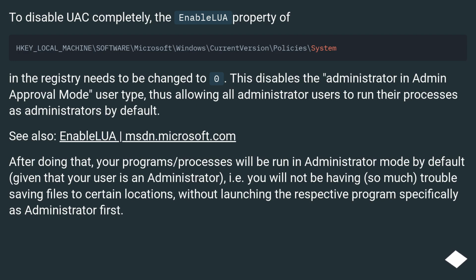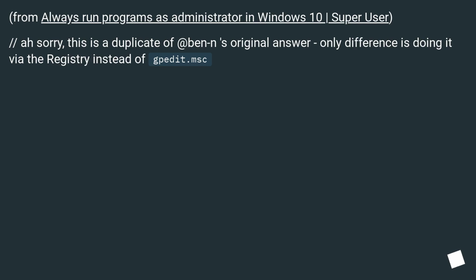After doing that, your programs/processes will be run in administrator mode by default, given that your user is an administrator, i.e. will not be having so much trouble saving files to certain locations, without launching the respective program specifically as administrator first. From Always Run Programs as Administrator in Windows 10, Super User.